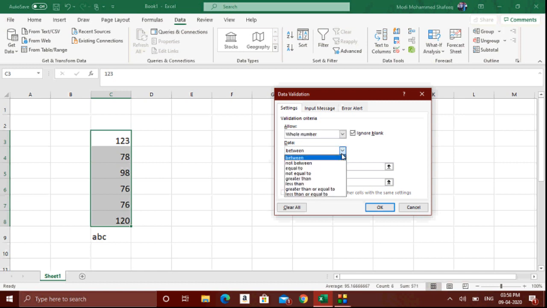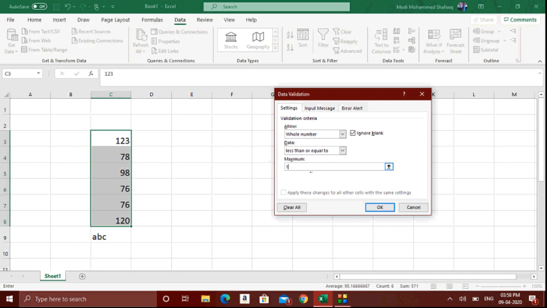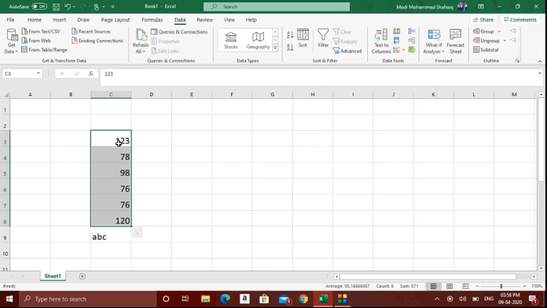So here the less than or equal to option will be better for this case. Select less than or equal to, and type the maximum value. The maximum value is 100, right? Now click OK. So this condition is applied now.